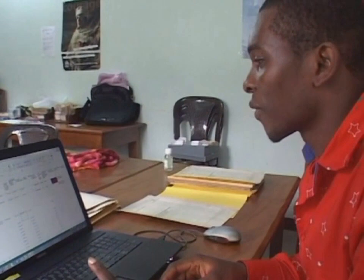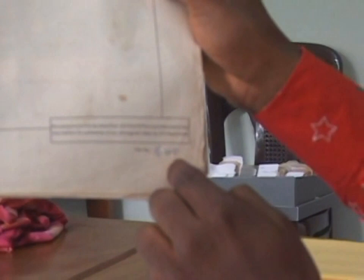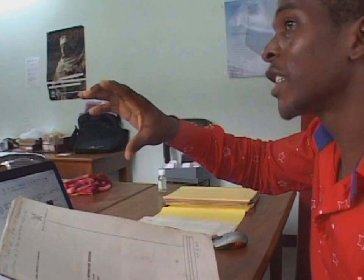Now, here, we have to fill various fields. We start with the ground sheet reference, which is this number. This is the ground sheet reference. We fill it in the ground sheet reference field. We also have a digital folder name that we created there. As he rightly said, each ground sheet is in a particular folder. And each lot, as I said, contains 50 ground sheets. Each lot is in one folder. That folder is the digital folder name. We put the digital folder name here.